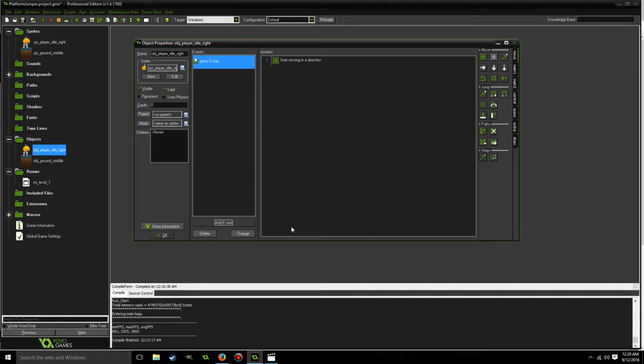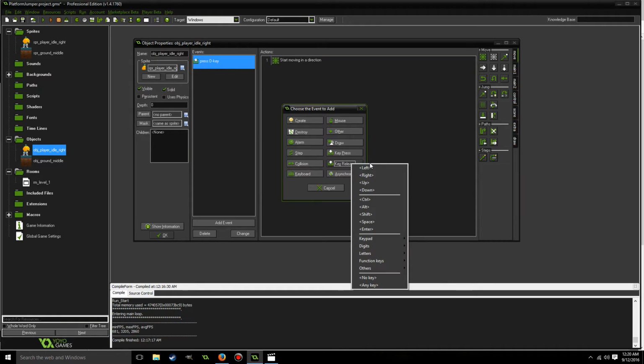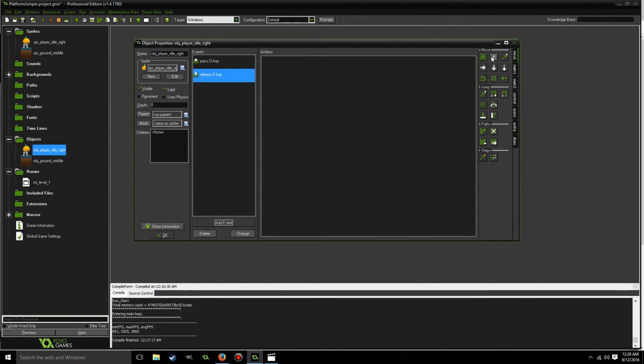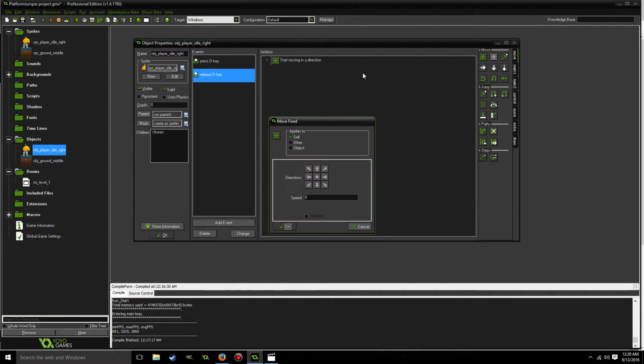Without using code, it's not going to know that you let off the key. So this is what makes it hard doing it all drag and drop as opposed to knowing the code. So I hope you guys will eventually learn the code. So you're going to go key release, same one, letter D, and we're going to go right here, same thing. So start moving in the direction of stop at a speed of 0.